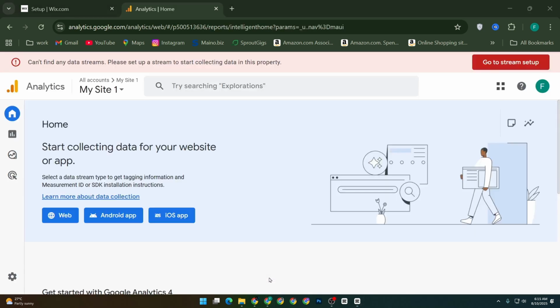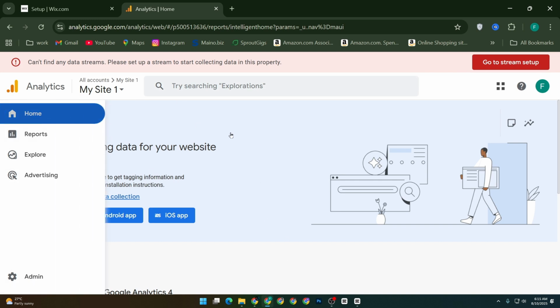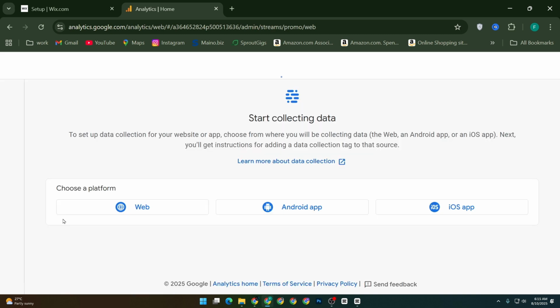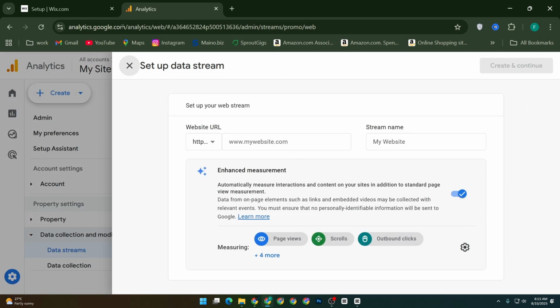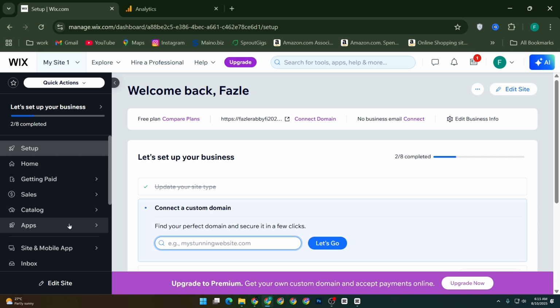Okay, from the home button, click web. Now copy your site URL.